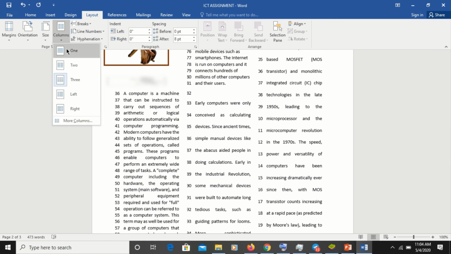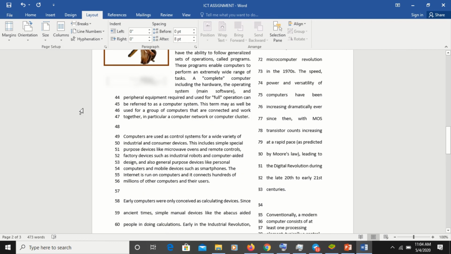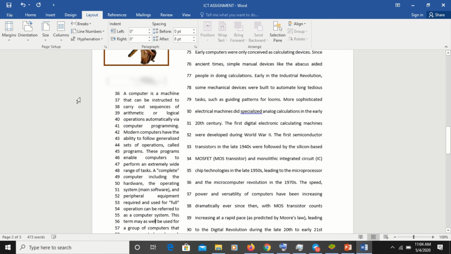Anyway, if you want a margin at the left, at the right, you just do it this way. Then this is the margin. Then you have that also. If you want it at the left, you just select left and it comes to the left side. So this is how it is. You read from your left side to your right hand.